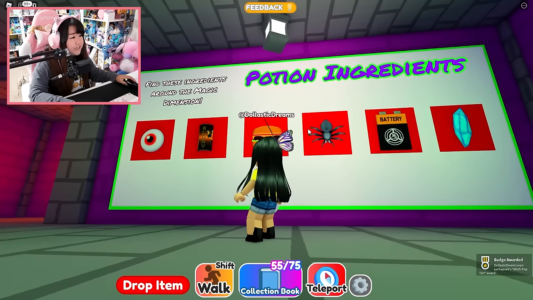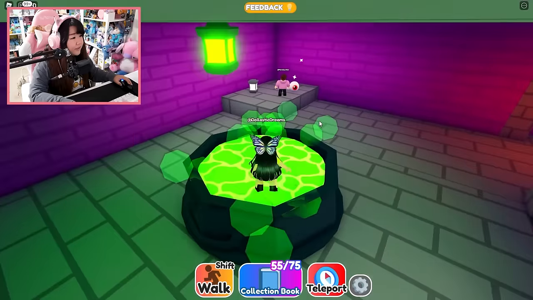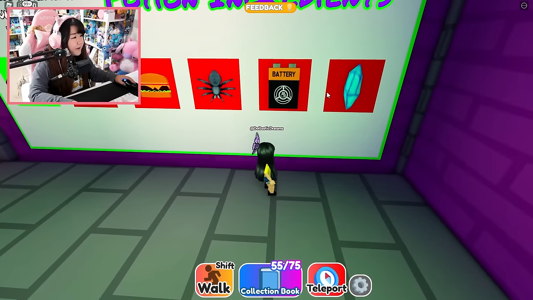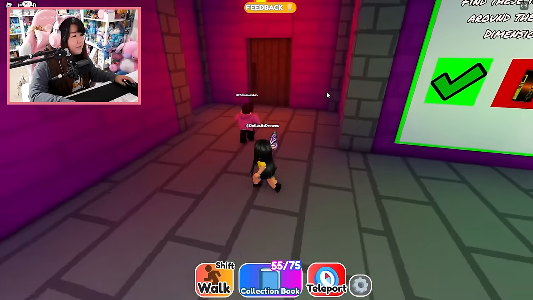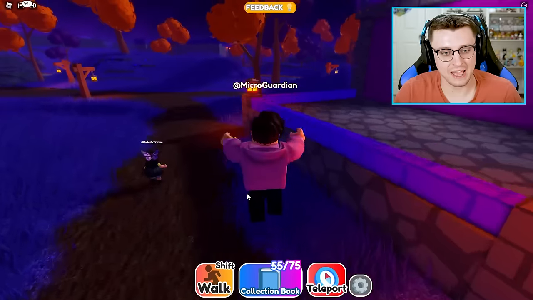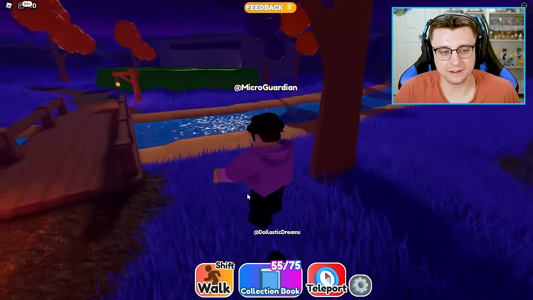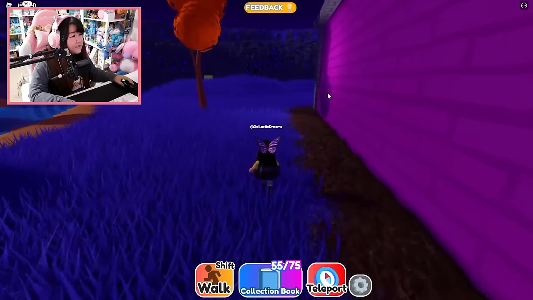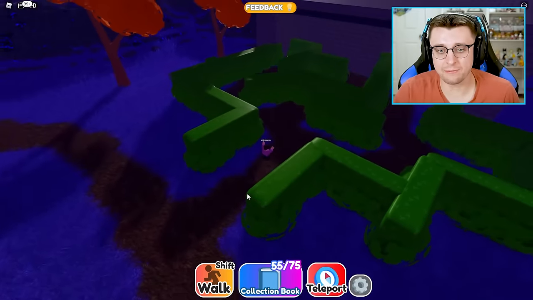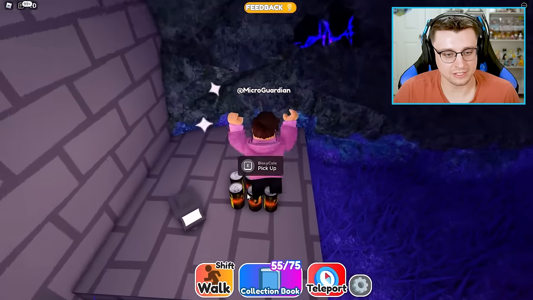Ooh, potion ingredients. Bloxy Cola. So now we need to find a Bloxy Cola. Wait, okay, so we need to find Bloxy Cola, hamburger, spider, battery, and crystal. Oh, the crystal must be in the crystal area. So we know that that one is next, the Bloxy Cola. I wonder if they're all in here or if they're in the other dimension too. I doubt you need to do it in order. I see another Pop-Tart this way. I see a Bloxy Cola. Zombie Pop-Tart. Oh, I didn't get the zombie, but I got the Bloxy Cola.